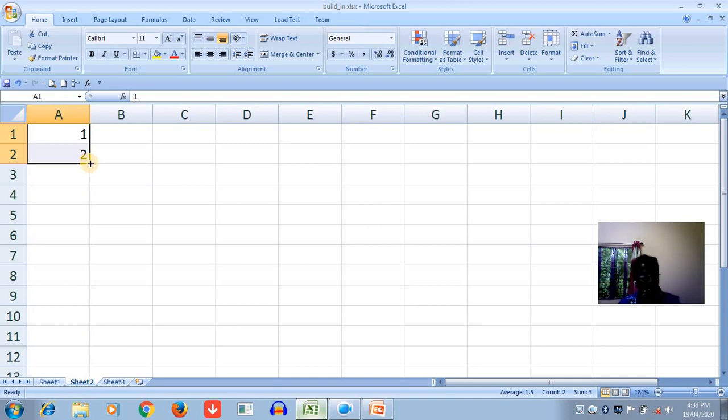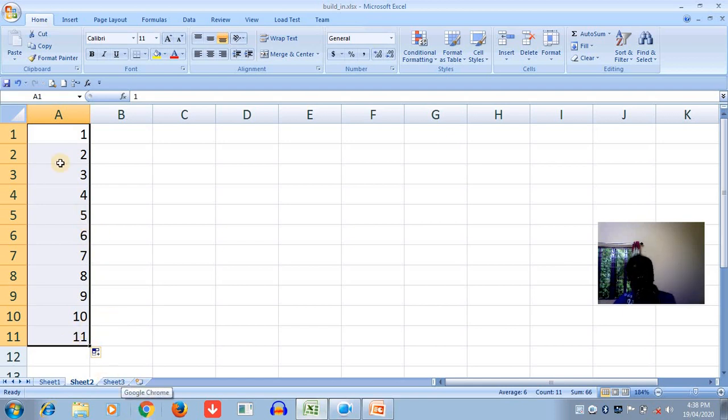The black square box appears at the lower right corner of the active cell with a plus sign, and then you drag the mouse. So the numbers are automatically arranged up to 10. The autofill feature looks at the starting cells like 1 and 2, analyzes what the data in the rest of the cells should be, and then the data is filled automatically.